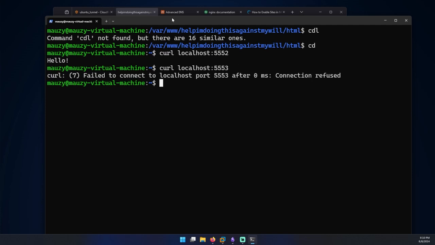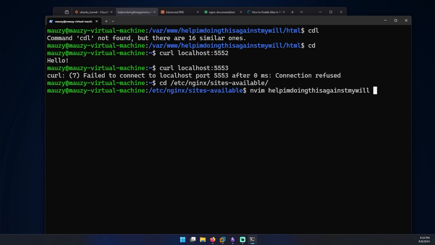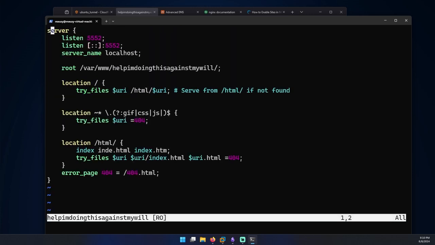If you get, for example, etc. nginx sites-available help. I'm going to change this to listen on port 551.